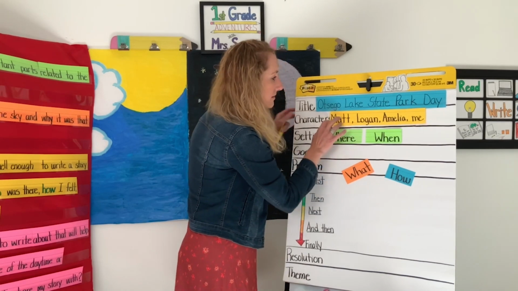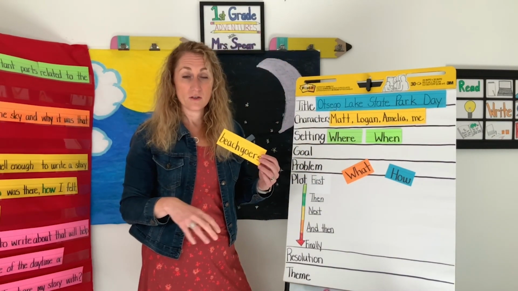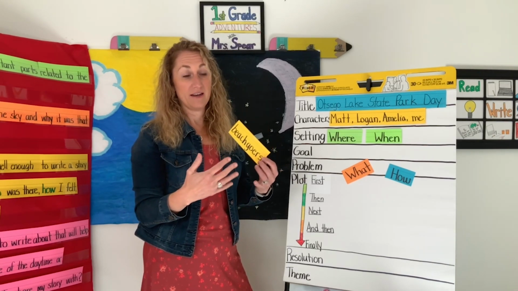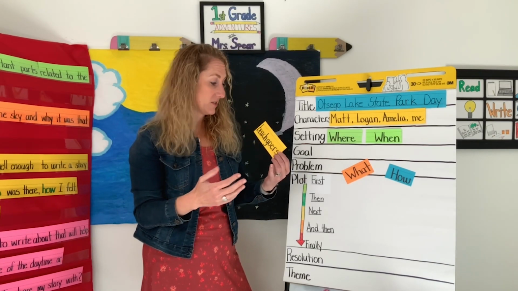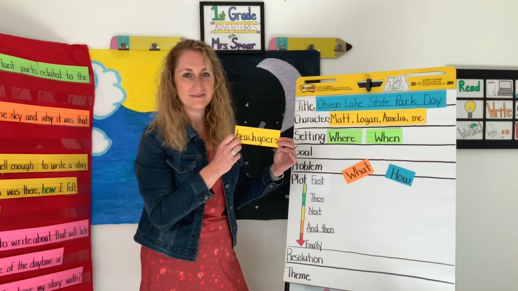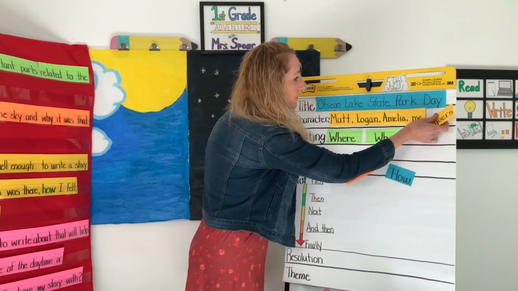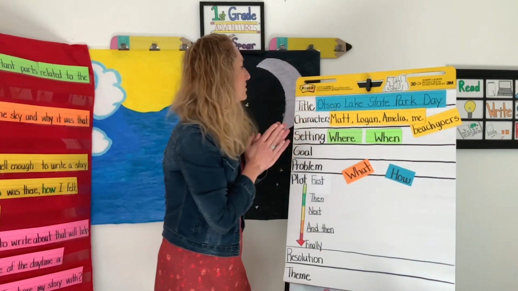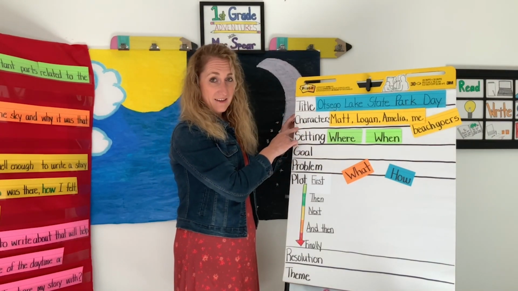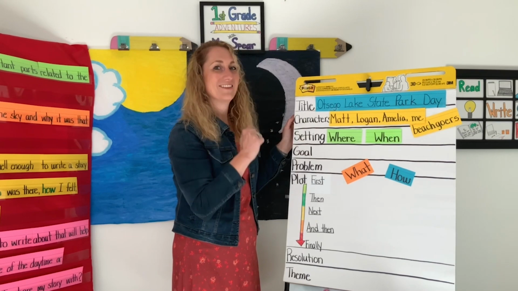The other thing that I wanted to make sure I named is that we were at a state park, so there were a lot of people at the beach. A way to talk about a lot of people that have gone to the beach and are spending time at the beach would be to call them beachgoers. Can you say beachgoers? Yeah, people that go to the beach. So I'm going to put that up here as well. I have my title. I have my characters. Can you say characters again? Great. And the characters are the who of the story.